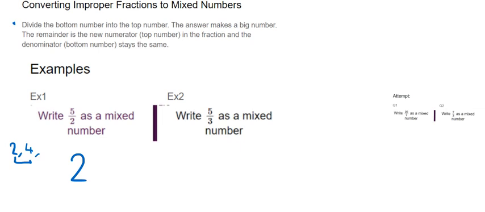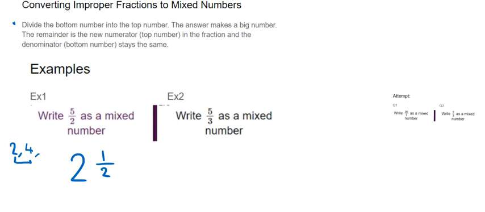That's what we're talking about up here. The remainder then, because it goes in twice, 2 2s are 4, but there's a remainder of 1 to get up to 5. So there's a remainder of 1, and that goes on top, and then the denominator, or the bottom number, which was 2 in the first place, just stays the same. So 2 into 5 goes twice, remainder 1, so 1 goes on top, and then the bottom number just stays the same.